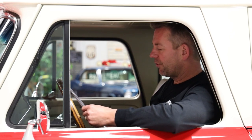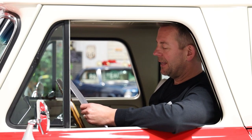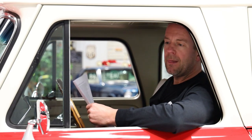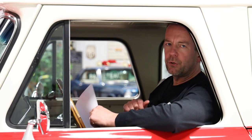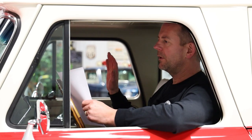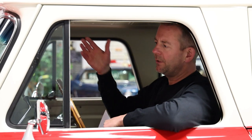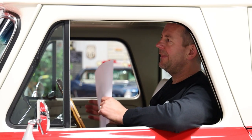Now, the truck sits on custom 20-inch Schott Americana concave wheels that are wrapped with BF Goodrich G-Force tires. These are the perfect wheel and tire, in my opinion, for this truck. They just kind of fit it like a glove and look really, really good. Just can't say enough about the outside of it. Again, everything is brand new. All the glass is new. All the stainless is new. These chrome mirrors, the grill, the lights, the emblems, everything about the truck is brand new on the exterior.